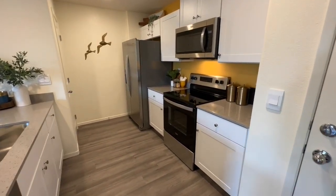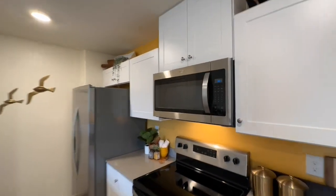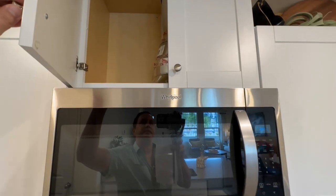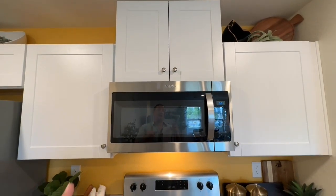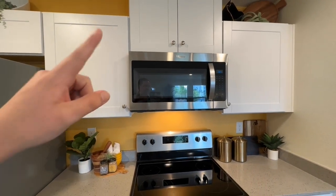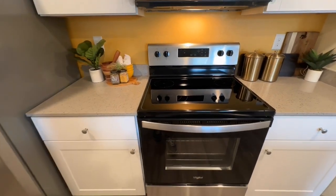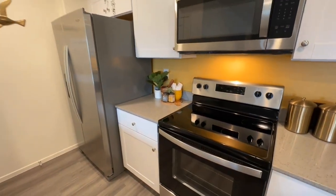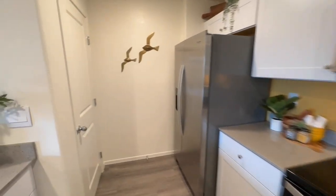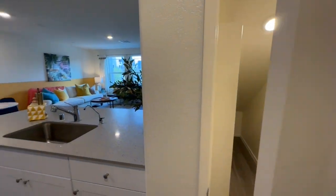Coming on into the kitchen, they have the 36-inch uppers. You have your stainless steel microwave. It does vent outside — that is cool. The cabinets are not soft closing, but if you need soft closing cabinets, you can go to Lowe's or Home Depot and switch out the hinges. We have a four-burner dual-element cooktop and a stainless steel fridge. Right here we have our pantry, and it is a bit of a Harry Potter room too, so you have storage and pantry. It's actually a pretty big pantry. And then we have our peninsula.